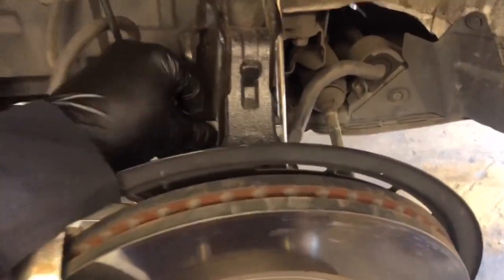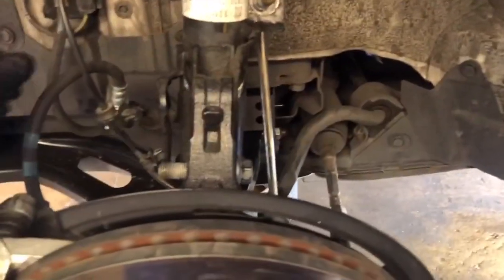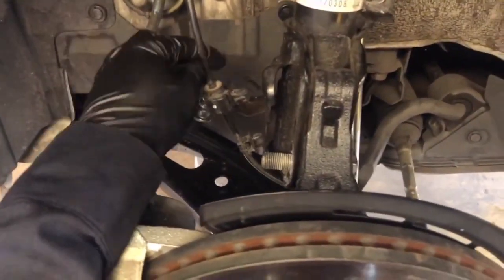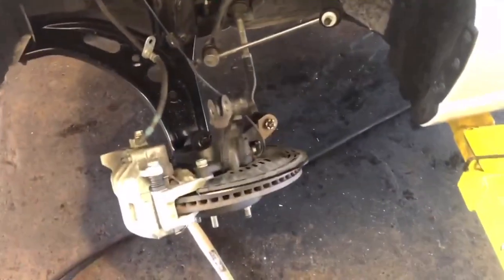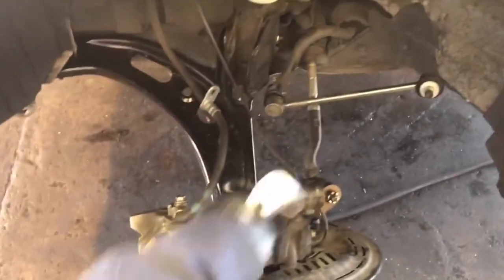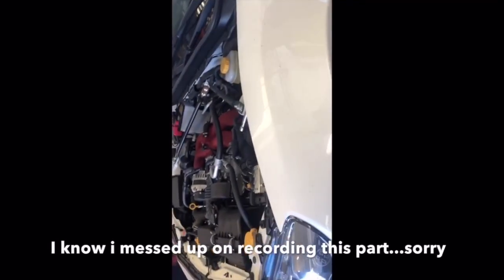Alright, so notice how I didn't take this one off just yet because I wanted to balance before moving on, because I still need to take out the ABS line and the brake line. So once you got that off, and your sway bar end link off, you can pop this one off. Once you got everything off, the knuckles, sway bar end link, ABS line, brake line, then you want to move up to the top and get these 12 millimeter nuts off, and it should be off. Oh shit. Just like that, the first strut, shock, whatever, is off.